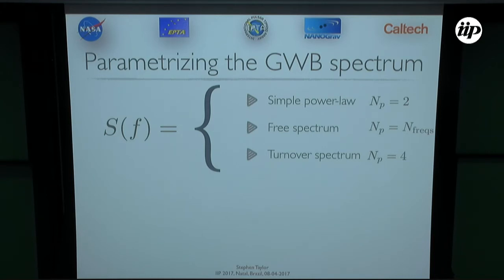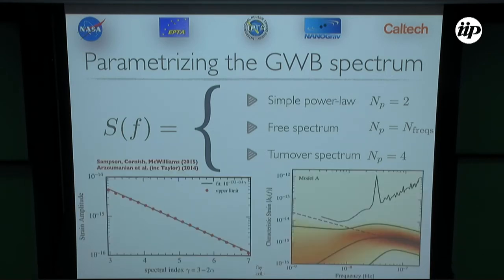So all of these things are a way of parameterizing the shape of the spectrum, and the goal would be to eventually extract physics from that shape, the physics of the final parsec. So these are some results that we calculated for the NANOGrav 9-year limit paper. I showed this a few days ago.